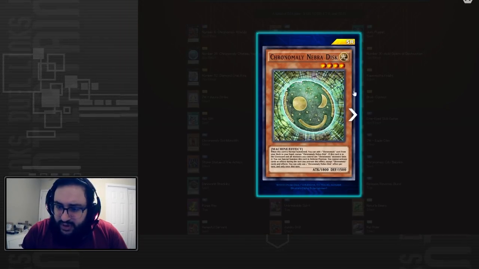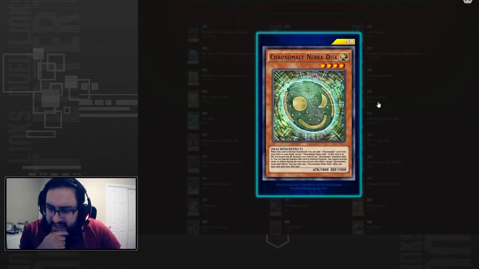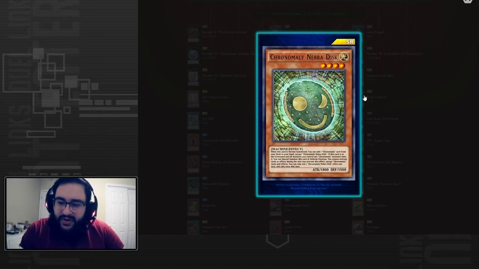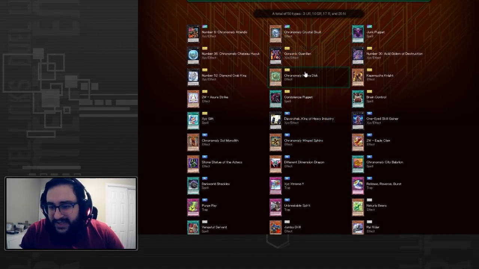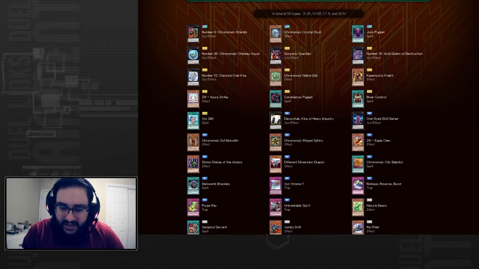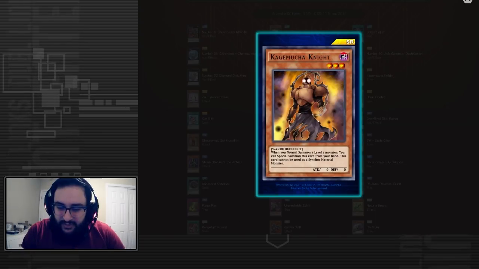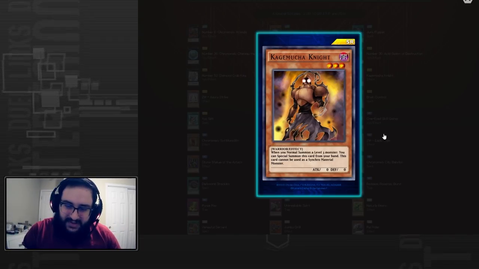We've got the Nebra Disc. When this card is normal summoned, you can add one Chronomaly card from your deck to your hand, except the Nebra Disc. If this card is in your graveyard and all other monsters you control are Chronomaly monsters, you can special summon it in defense position to help you boost out your exceed monsters. So again, this really comes down to the skill, right? We need the skill to really understand if this will be any good at the end of the day. Because so far, the cards seem a little underwhelming, but that's okay. We're looking at skills. And all anime decks suck until we get the skill.